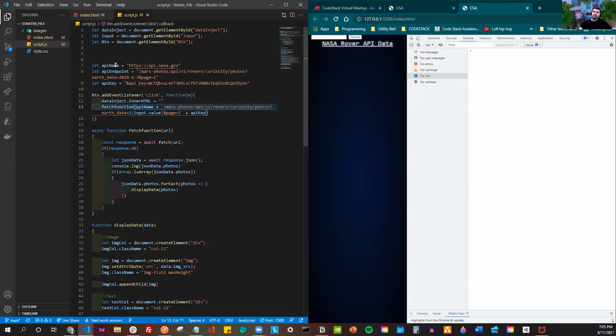But what I did is I removed the API endpoint variable from in there, because instead I want to take that whole string. So I'm taking the fetch function API name. I'm looking for that. Oh, there it is. Okay.